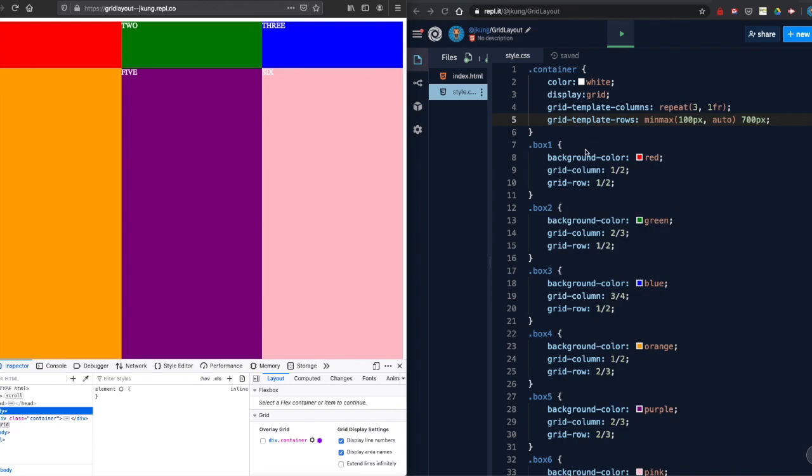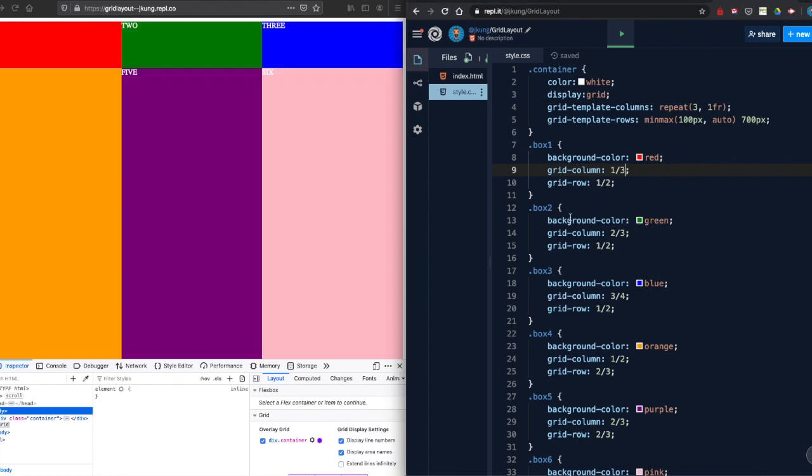Okay, now how do you stretch across more than the column? Let's say box 1, you want to stretch across between 1 and 2. So obviously that would negate box 2 because it'll just cover it up. But to do that, you just change the line number. So you say you want it to stretch from grid line 1. Let's see if I can get the grid lines. There we go. Say for box 1, I want to stretch from line 1 to line 3. I would just change this to 3. And you can see what happens.